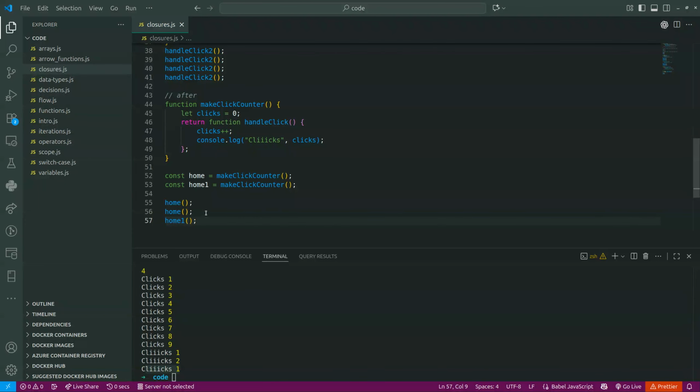Think of an ATM. In an ATM, you can only see the numbers, like this is your balance. You can withdraw money if you want to. You can do all the other things that you do in an ATM machine, but you can't see the underlying code or the underlying operations that are happening behind the scenes. So we're kind of doing the same thing here. Think of these clicks as the variable that contains your bank account balance, but you can't see it. All you can see is this function that you call to see what that balance is, and the function that you call is that button that you click on in an ATM. So that is what closures look like.